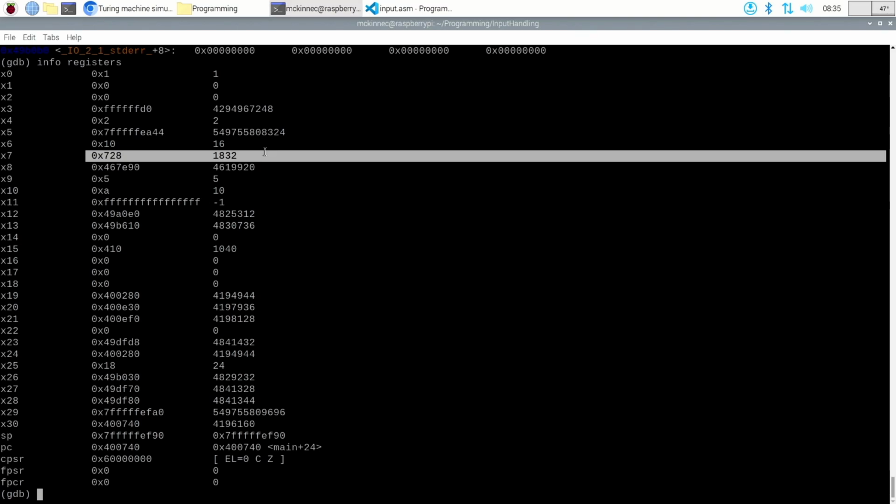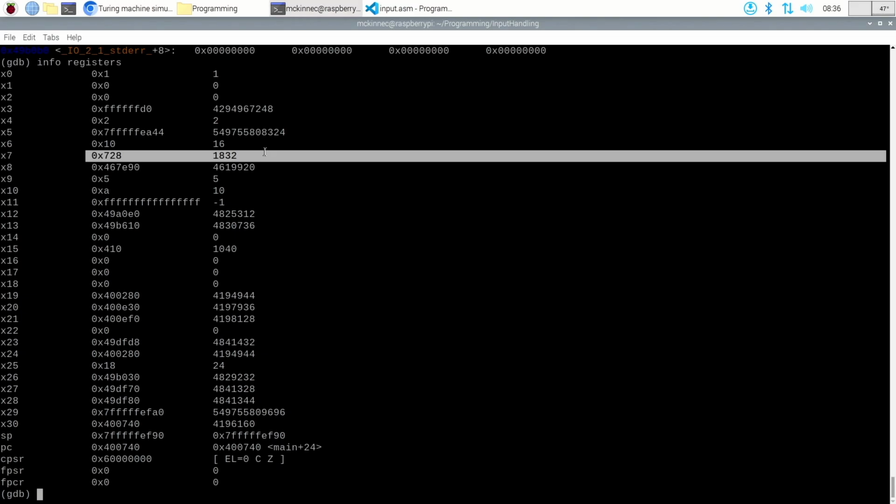So the fact that X7 is 728, well, coincidence is certainly not the explanation, because what are the odds of 1832 just happening to be in a register? Not likely. 0 or something, okay, fine, but 1832, not gonna happen. So can we automatically conclude that X7 will always have the input number? Well, if it's a number that you're taking in, maybe. What we would have to do, though, is dig into the manual and see how scanf was written. Does that make sense?